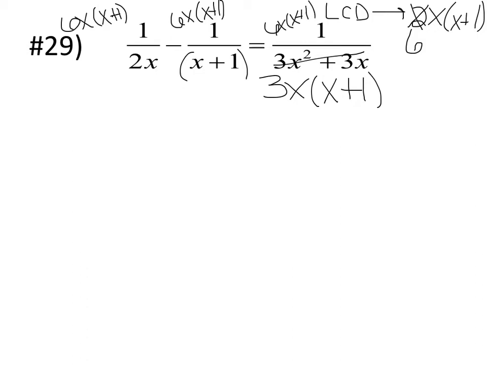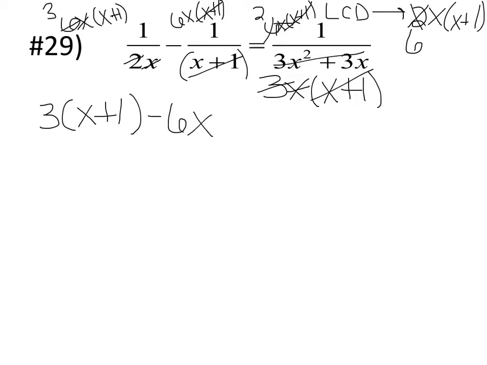Okay? So here you'll notice the x's cancel, and this 6 over 2 just becomes 3 up here. Here your x plus 1's cancel. Here your x plus 1's cancel. Your x's cancel, and 6 over 3 just becomes 2. So let's see what we've got left. Here we've got a 3, an x plus 1, and a 1 left. So you're left with 3 times x plus 1 minus, here you have 1 and 6x, so minus 6x equals, and then here you've got a 2 and a 1, so you just have 2.